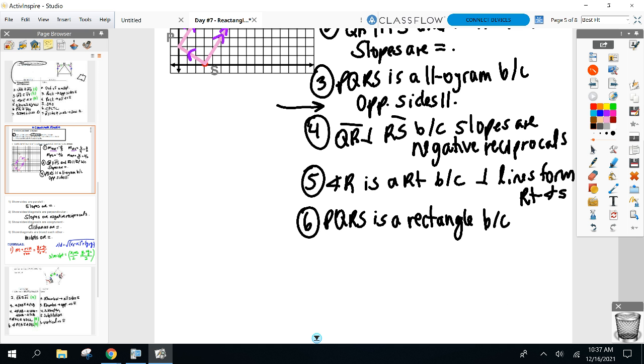this one always trips kids up. What I'm going to have you write right here. Because why is this a rectangle? Okay, yeah, I just can't say because it's got a right angle. I can show you a trapezoid that's got a right angle. That doesn't make it a rectangle because a parallelogram, which we just proved, with one right angle is a rectangle. Perfect.